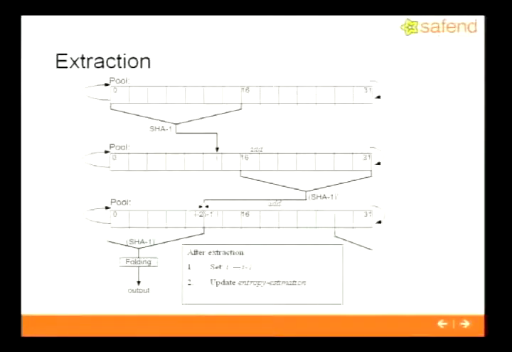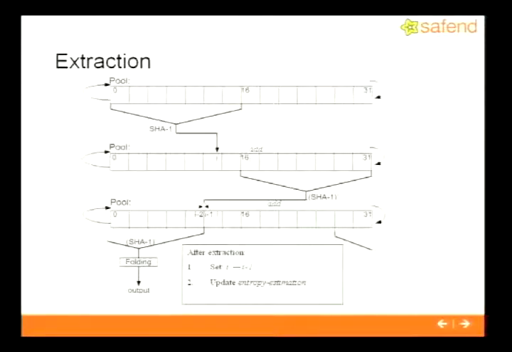So we do an iterative SHA-1 operation. First, we take the first half of the pool, hash it using SHA-1. Then we update one cell at I. Then we take the second part of the pool, hash it again using SHA-1 tag, and I'll say in a minute what's SHA-1 tag, and use it to update two additional cells. That's in I-1 and I-2.